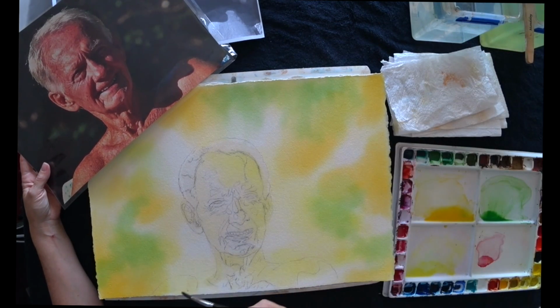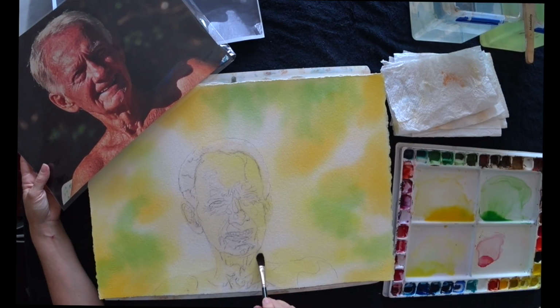My pencil lines are borderline. They probably should be just a little bit lighter, but I fear that if I rub mine out anymore the camera won't pick them up at all. So I'm wetting the whole body evenly, careful to stay within the pencil lines.